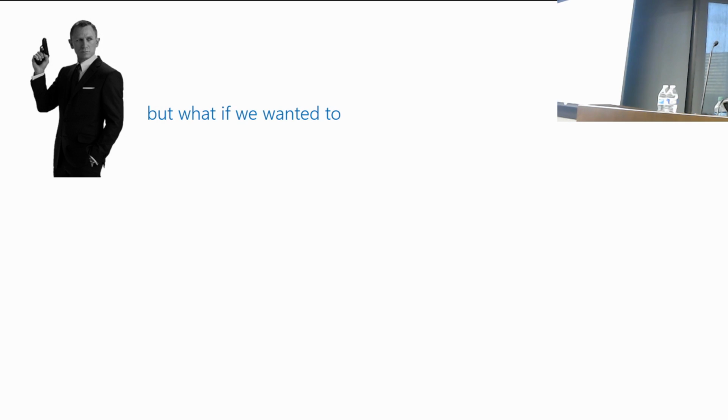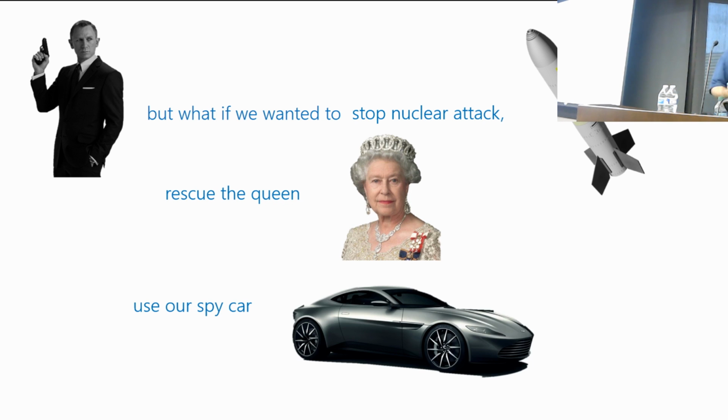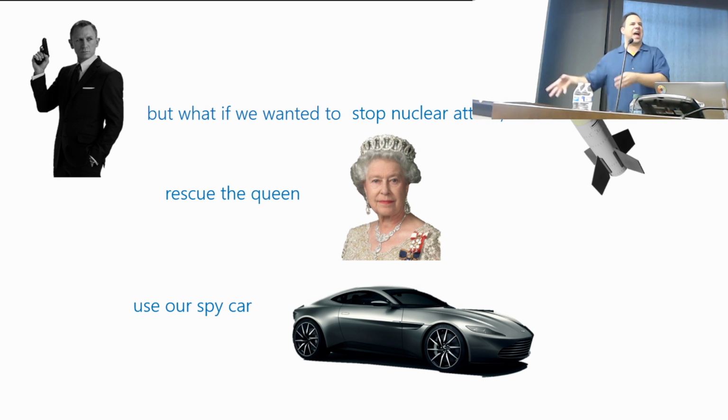So what happens though if now you stop Dr. Evil, right? Your code was successful, but now they're like, hey, do it again. You want to stop a nuclear attack, rescue the Queen, use your spy car. This is the kind of thing where your first release is successful, and now people say, oh, it's just a little thing now. We were doing it this way, now we just also want to do this, right? Oh hey, this would be an easy feature to add, right? You guys ever get requests like that?